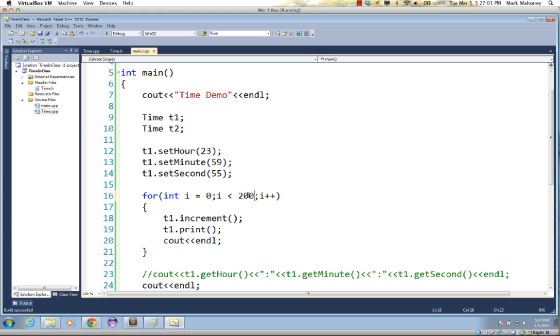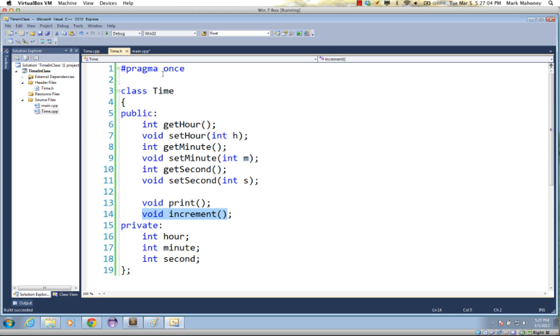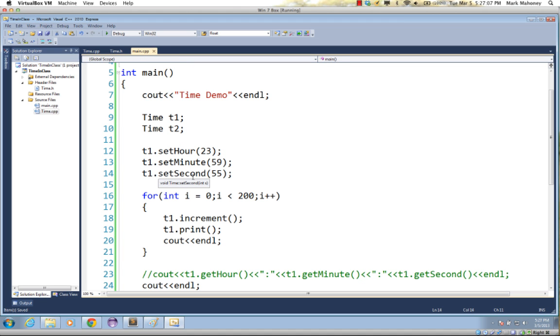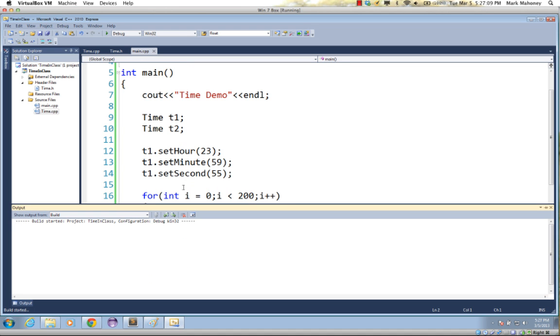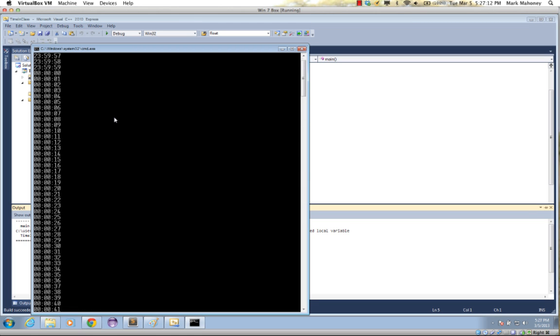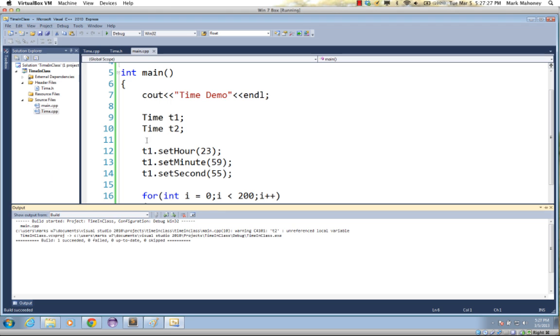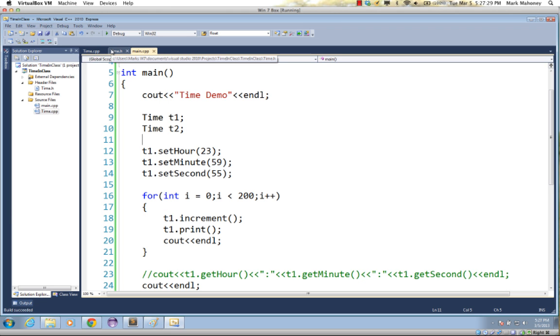So if we want to do this a little more, we'll see that not only does it wrap around midnight correctly, but at the first minute it wraps correctly, and so on. At the second minute, that also wrapped around correctly too. Okay, so this is really powerful, this idea of thinking of a data type and assigning not only data but methods that work on that data.